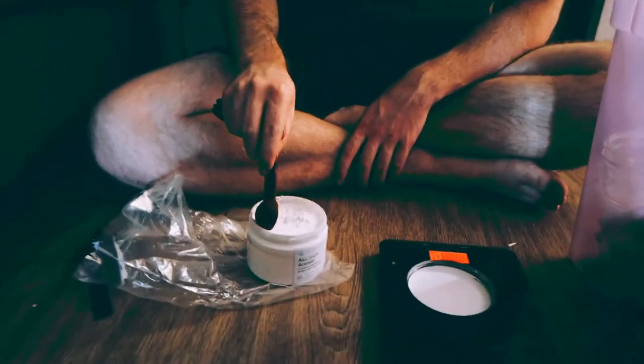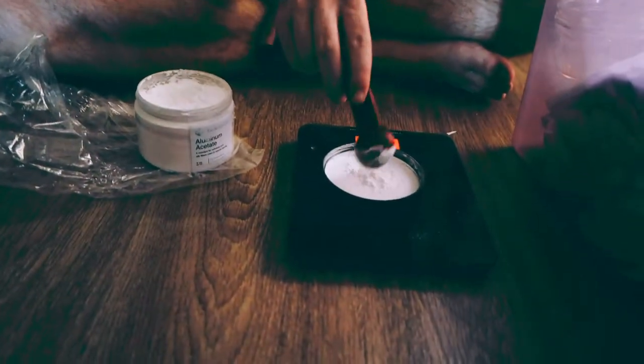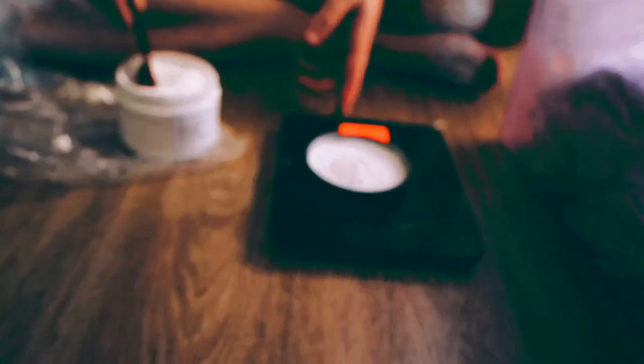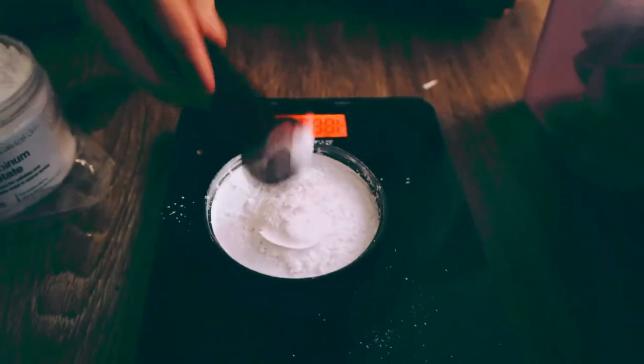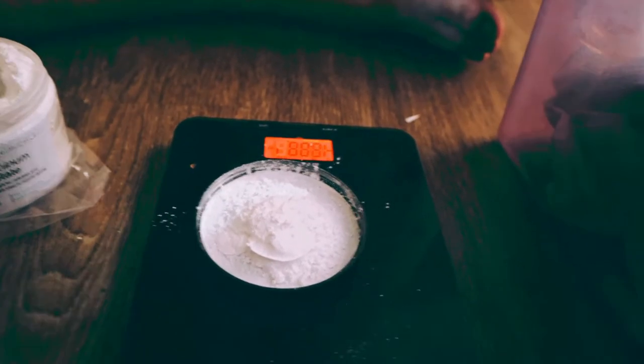We gotta weigh it out. We need 120 grams, so we're gonna be cutting it real close here. It's really light and fluffy. Pretty sure we're just gonna have to use all of this stuff.